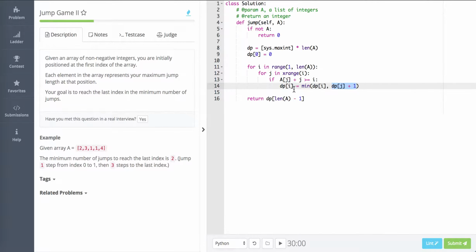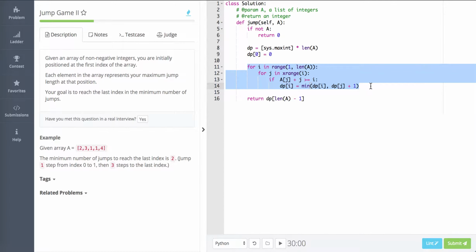From j jumping to i, we just need to do DP[j] plus 1. But since we just want the minimum number of jumps, we apply a min function to get the minimum one. So that's the for loop. Yeah, this is the core.